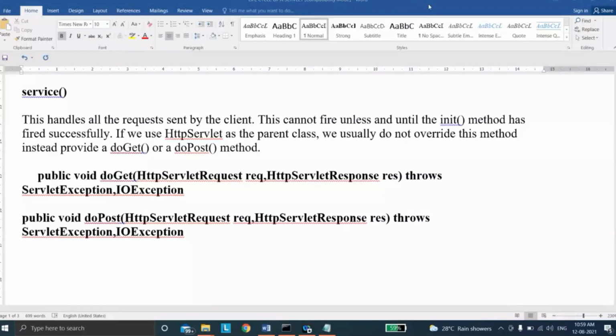Okay, the students, can you just tell me, are you able to follow this Java servlet? There is a little complication, but once we start doing it, it will be easy. Okay, Darshana, can you hear me?